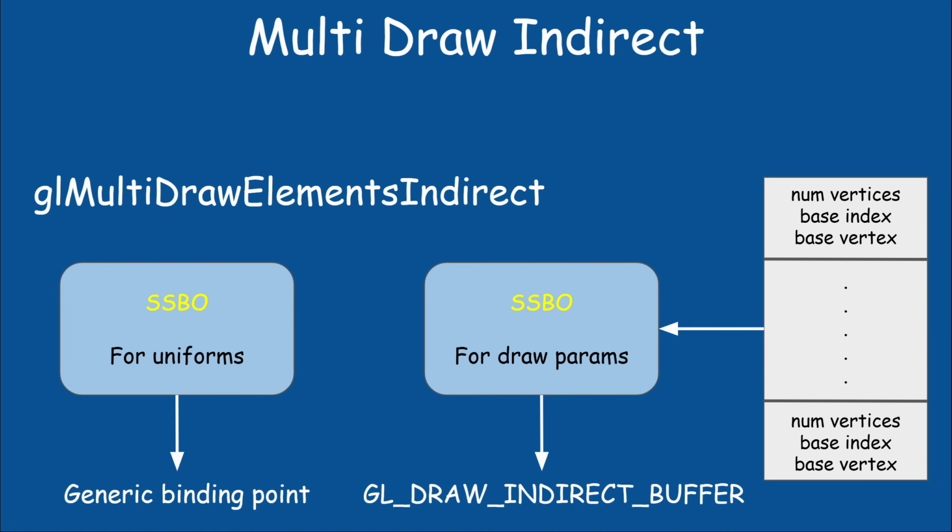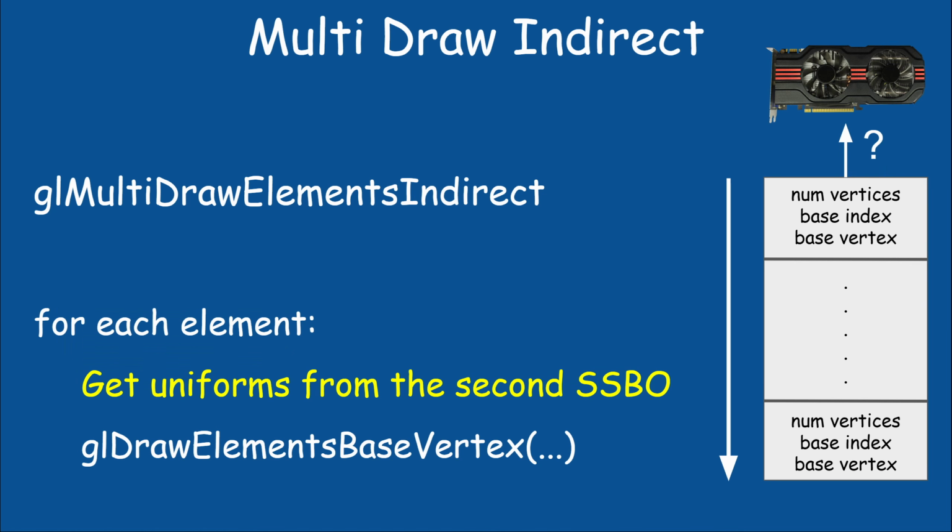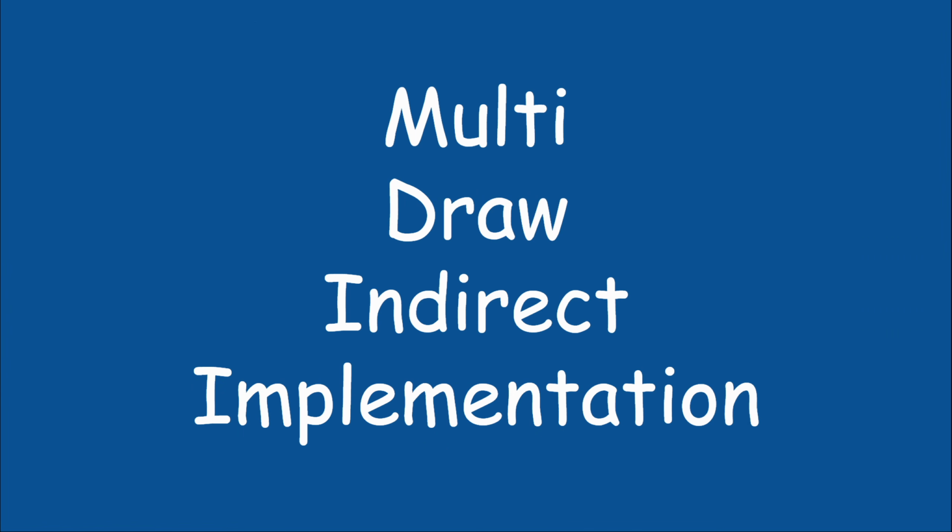For example, we can have an array of structures that contains the WVP, normal, and world matrices. Each mesh will have its own structure, and the system-maintained index of our position in the loop will take us to the correct element. Okay, enough talking. Let's see how to implement indirect rendering.